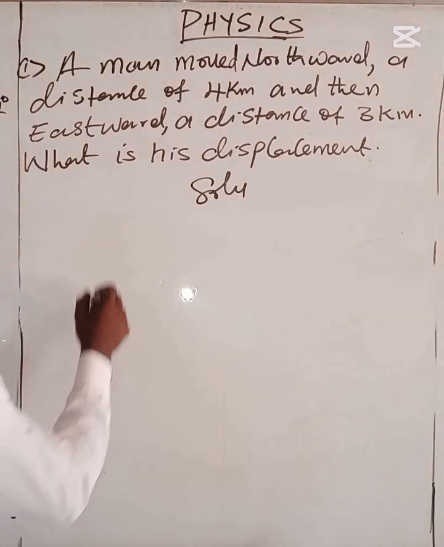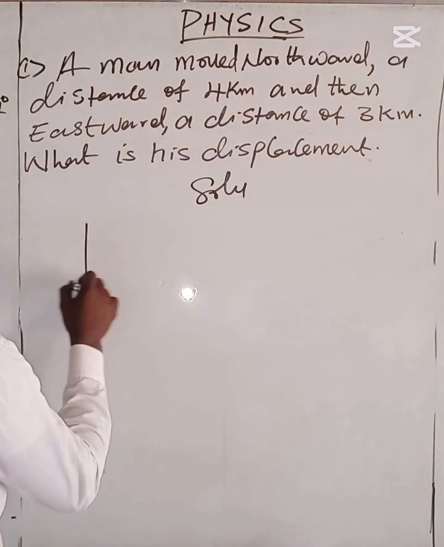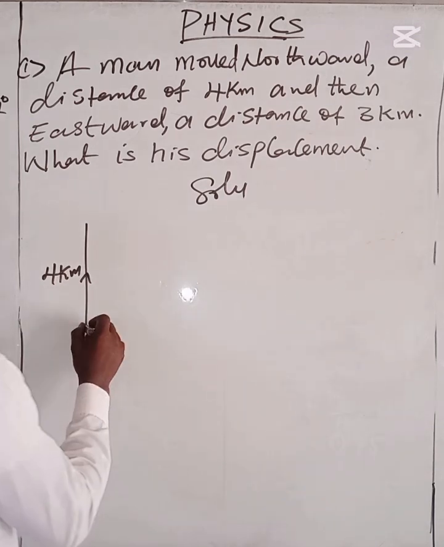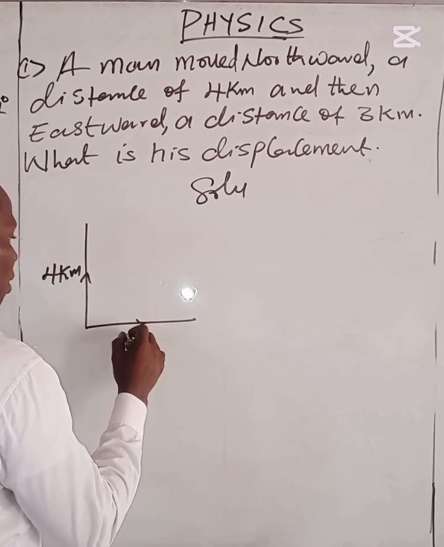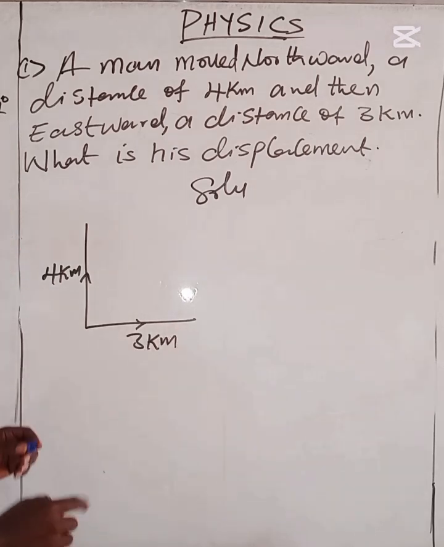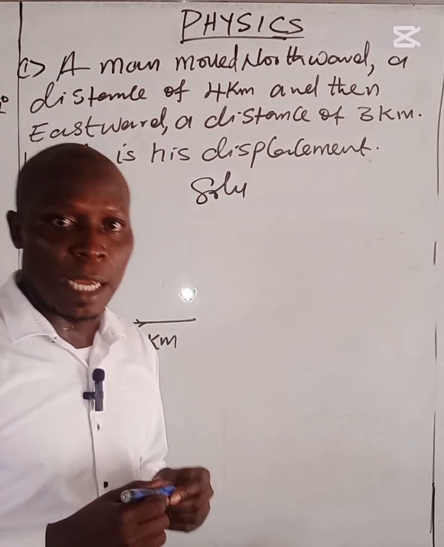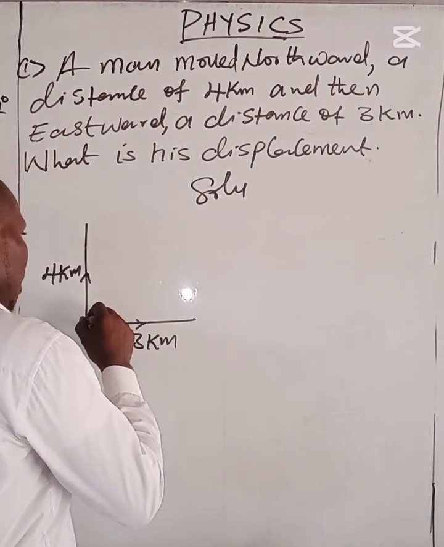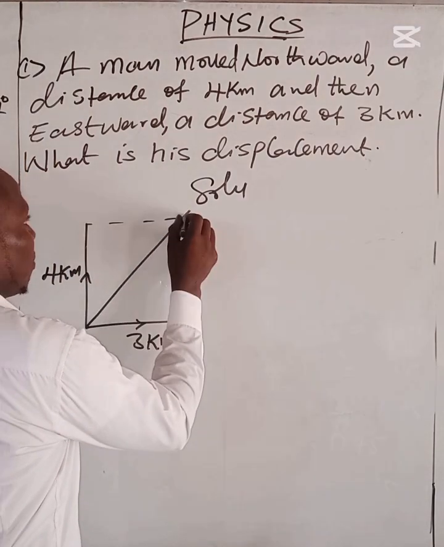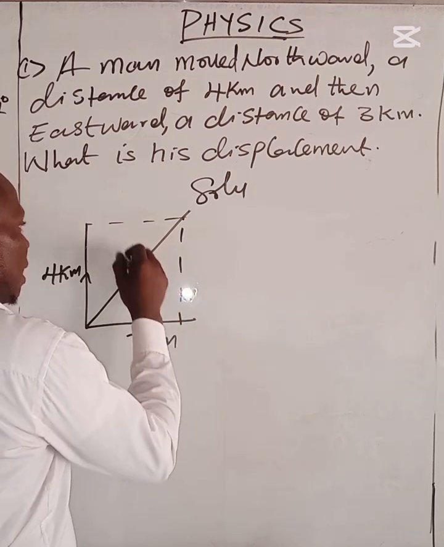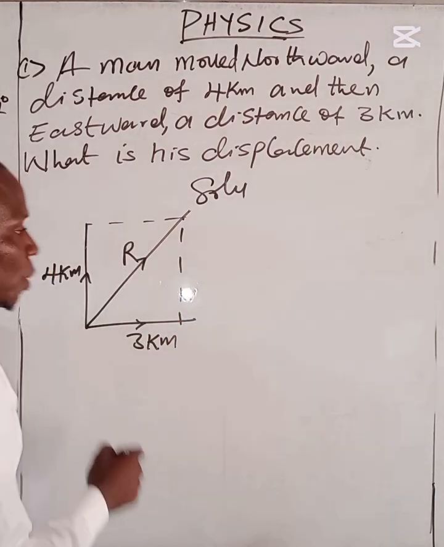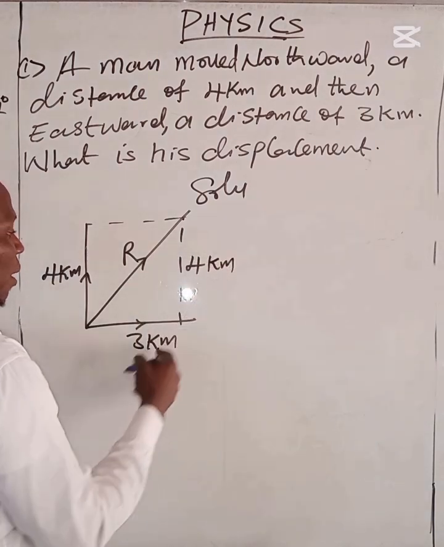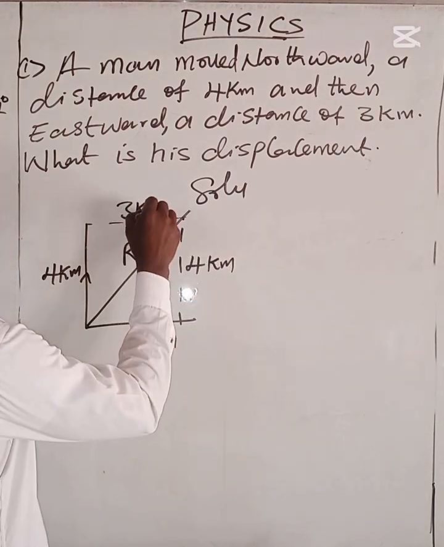First and foremost, we represent that graphically. So this is my north, 4 kilometers, the direction the man moved. And then he now moved east a distance of 3 kilometers. Remember, from parallelogram law, we said the resultant must come from their common point of intersection. So we are going to have the resultant coming in between, so we can complete the diagram so that here it becomes a resultant. Also, from mathematics, if here is 4 kilometers, here is also 4 kilometers. If here is 3 kilometers, this place is 3 kilometers.